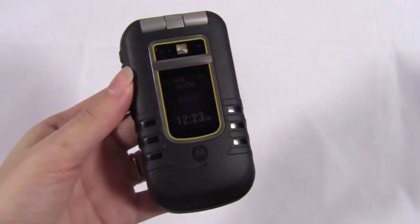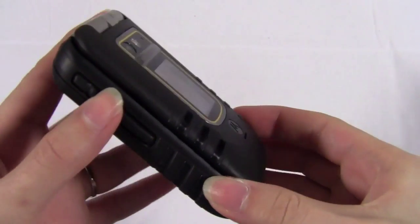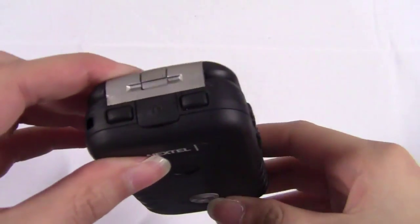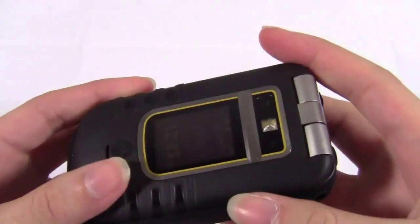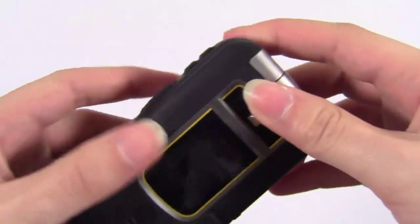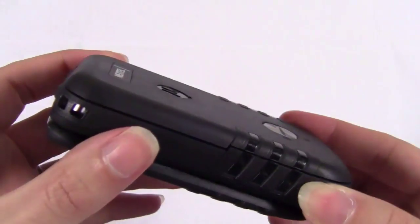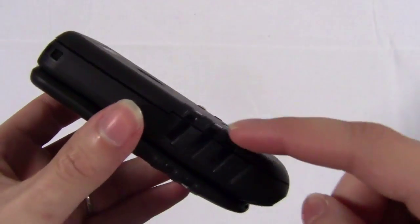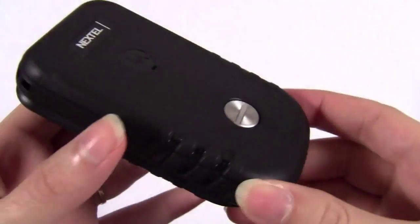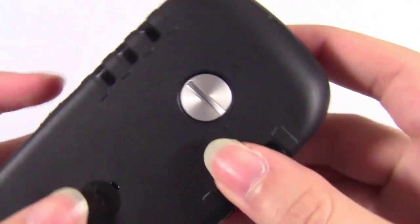So after dropping it a few times, from the height of just, if I were on a call from a second story balcony, dropping in the water, you can see that there is very little damage. In fact, it looks like I haven't done anything to it at all. And I really did. I dropped it several times. There were a few times, which you saw in the video, where this back cover sort of popped off around the corners or the edges, and I had to just snap it back on. It stayed locked, which is important.